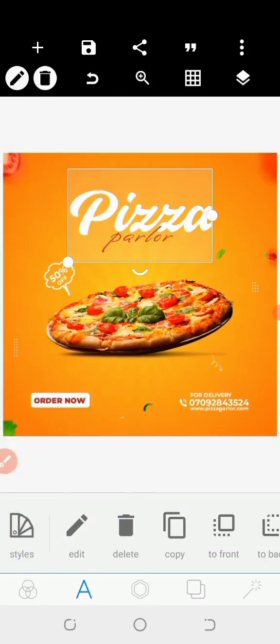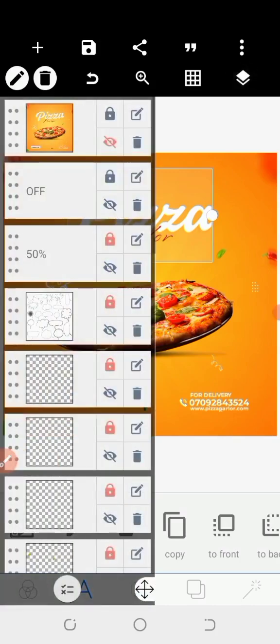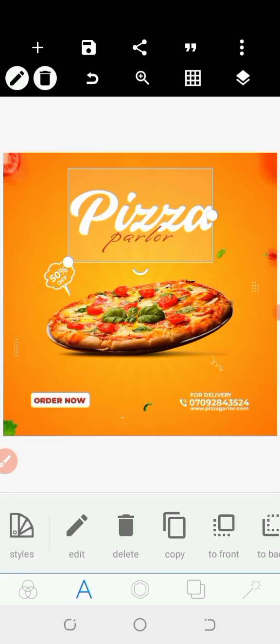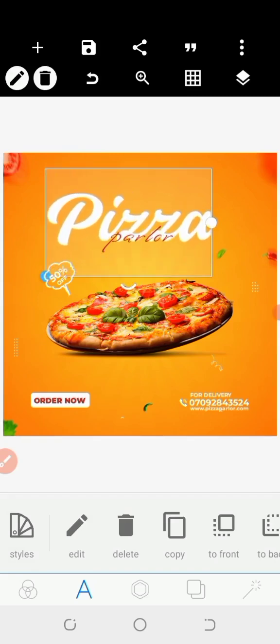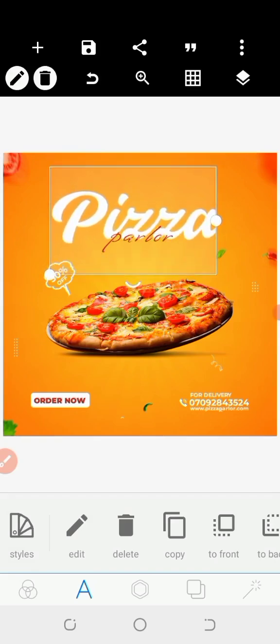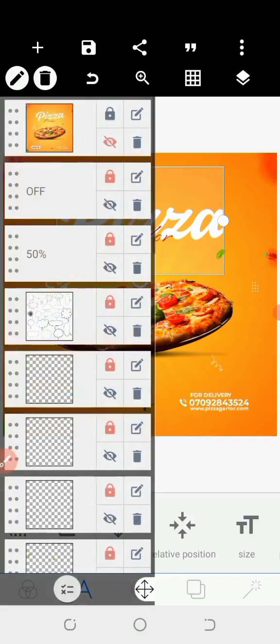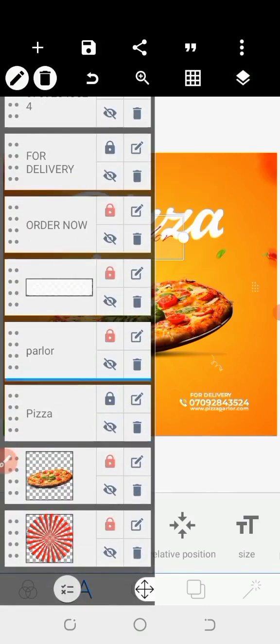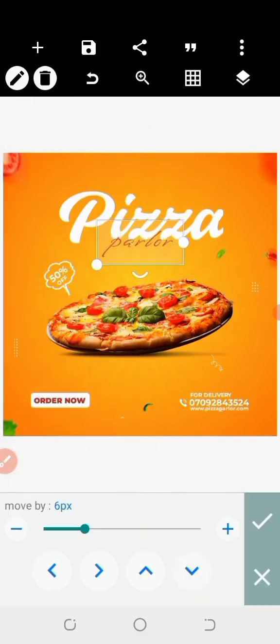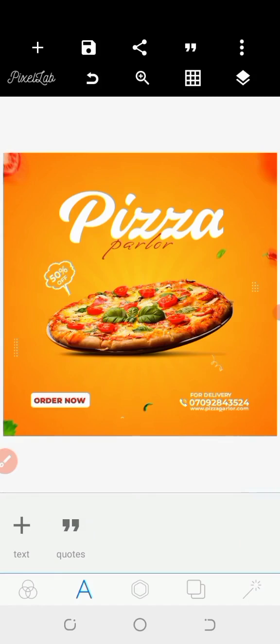Let me lock this, so I won't move it by mistake. Okay, then let's put it at the center. So the parallel, let's bring it downward. And boom, our design is ready.